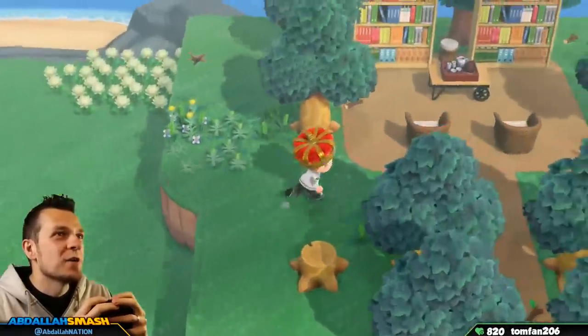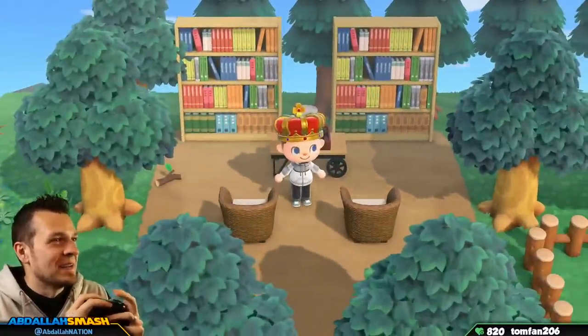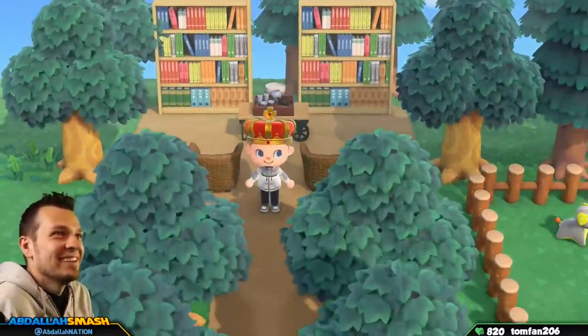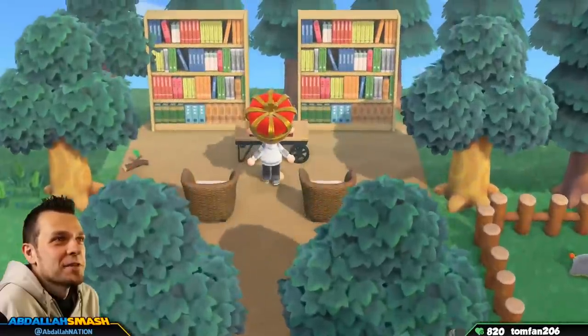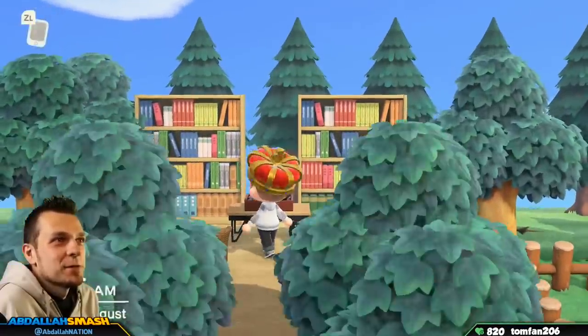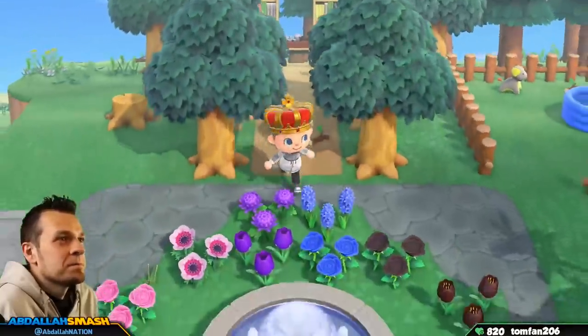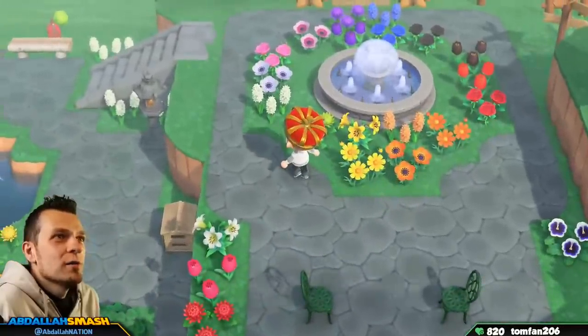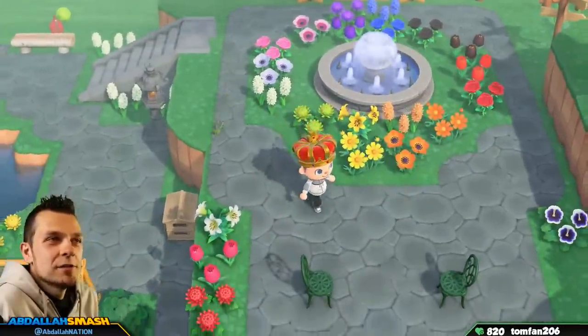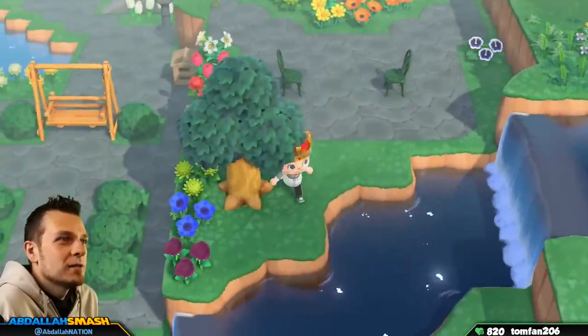Oh, yeah, Jess's outdoor library. Oh, man, she's going to be upset. Yeah, goodbye. The outdoor library was actually really cool. I love this a lot. It was nice, with the trees in the background, looks very, very cool. Little rainbow water fountain was cute.